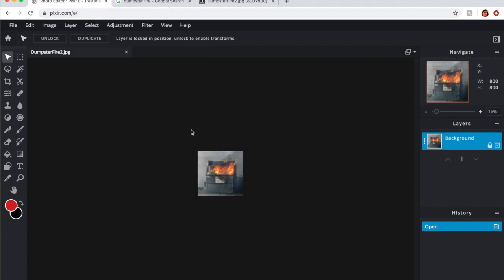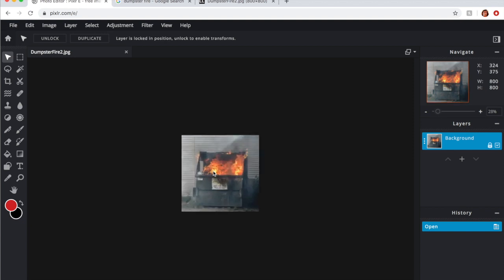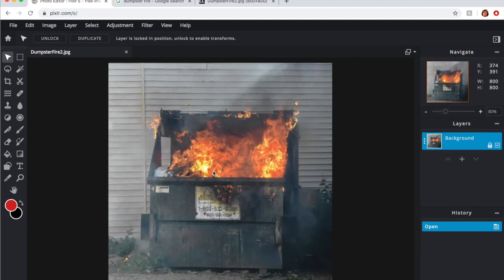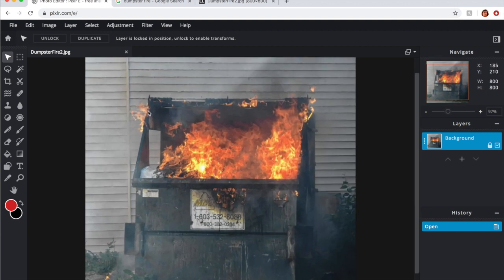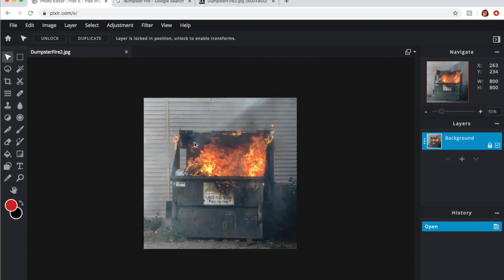All right, so I'm going to go ahead and talk to you about zooming in and out. If you just put two fingers on the trackpad, if you're on a laptop, the way you would scroll up and down, or if you've got a mouse, using that little scroll tool, that zooms in and out, so you don't have to get a magnifying glass to constantly click to zoom in. So that's a pretty nice feature.